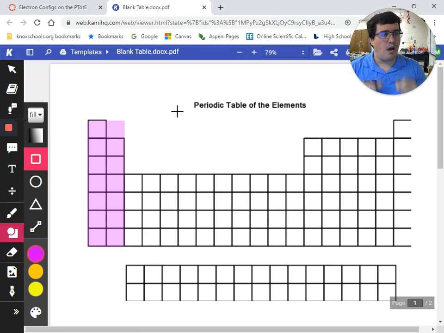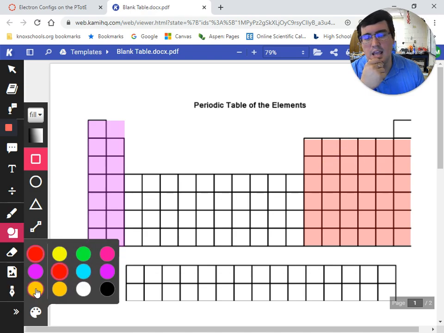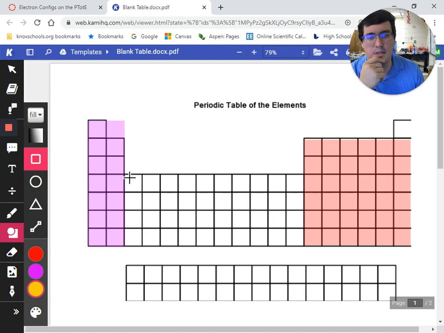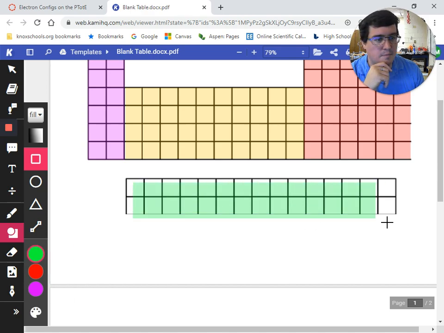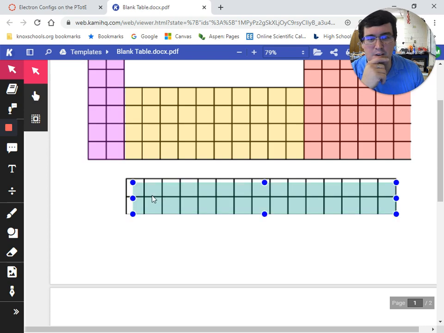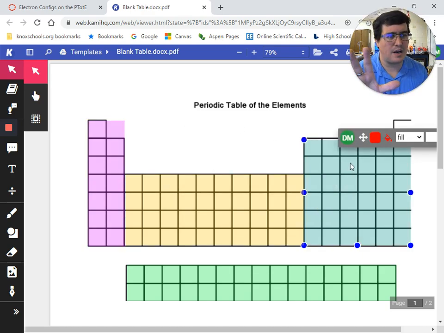There is a block on the table that sits right there. You can very clearly see it's kind of blocked off. There's a little hole in that block. We'll talk about that in just a minute. The next block on the periodic table I'm going to make red. I'm going to jump over to this block right over here. Makes sense, right? There's one on the left, one on the right. And then there's a block here in the middle. Go big orange. And finally, there's a block down here at the bottom. If you're like me, that orange and that green look very similar in color, but I have to use it. I guess you could put black or gray down there. But anyways, there are 4 blocks on the periodic table.